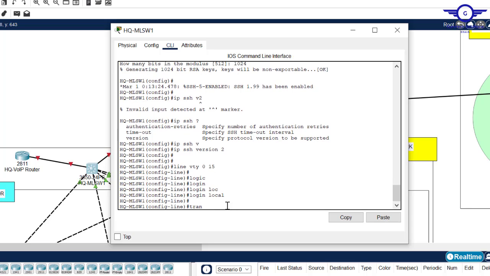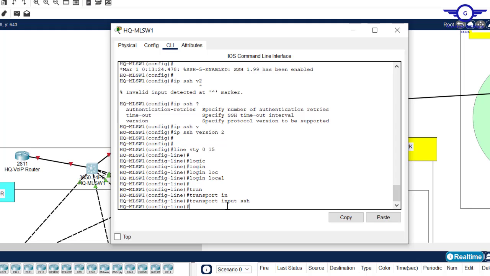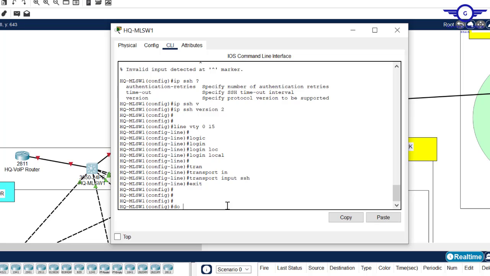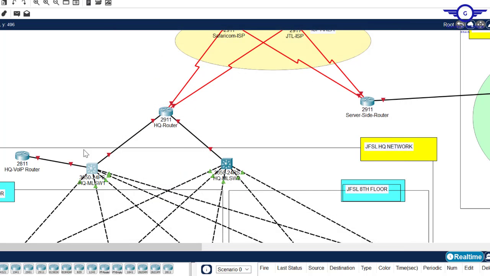Then transport input only SSH, because we've been told to configure SSH. We don't want to input all, because when you input all, even telnet will be used, but telnet is not secure. So we just say transport input SSH, sorry, and you hit enter, exit, and do write. So we've configured SSH on this multi-layer switch.